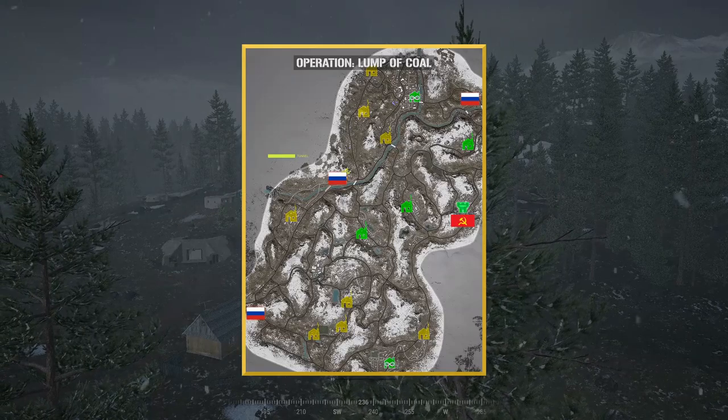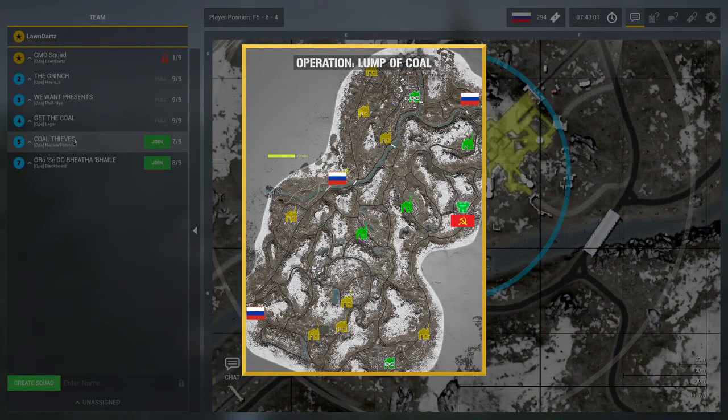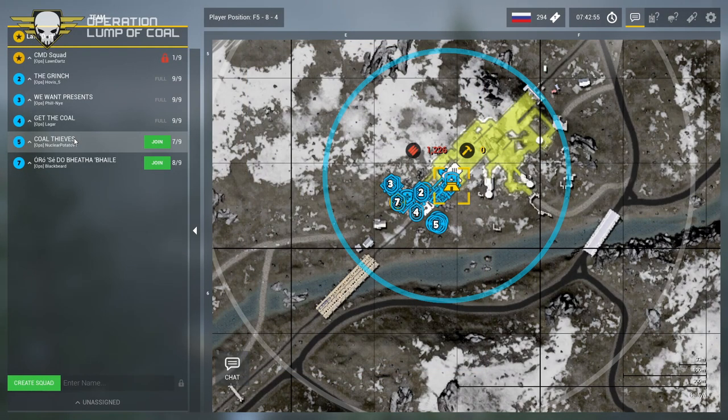I'm seeing players spawn in, and it looks like we're seeing squad briefs here. Sorry, let me go ahead and give you guys a full screen here. We are seeing squad briefs, it looks like.